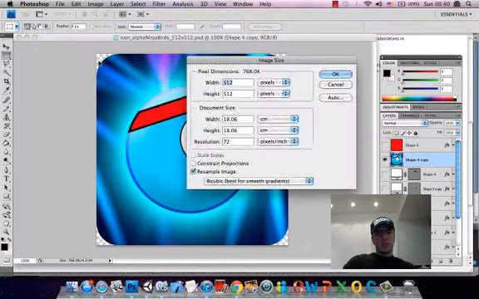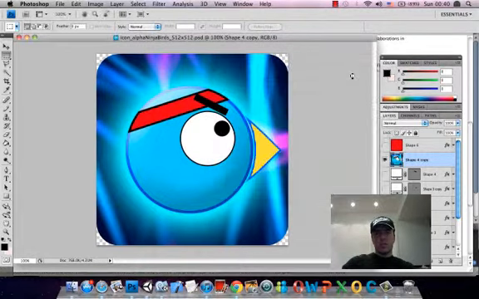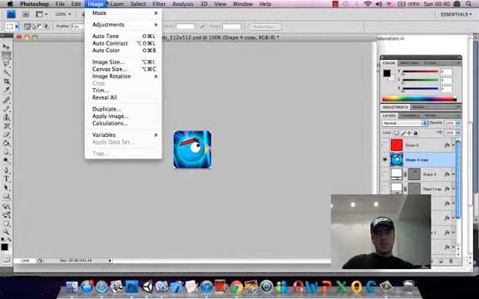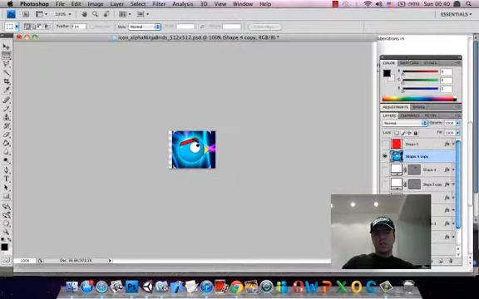So if I basically make this 100 by 100, and then simply extend the canvas out to make it 125, then that would be the right size. But that doesn't seem to want to.